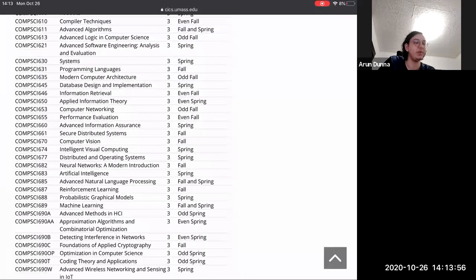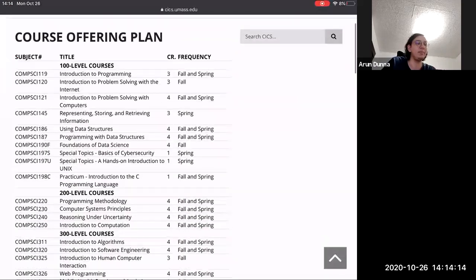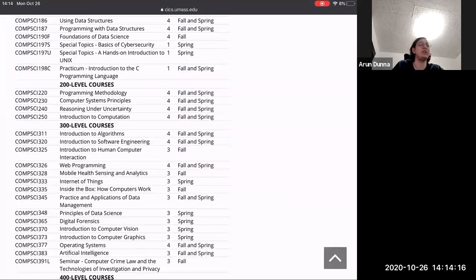And then 683 is again a pretty intensive course, but it's basically like the next step above 383 that's going to be like classical artificial intelligence. And so if you're interested in taking those higher level courses, you definitely can. Just make sure that you're not bogging things down in the semesters, and talk to professors ahead of time to make sure that your background with 383 is enough and you're comfortable programming or whatever.